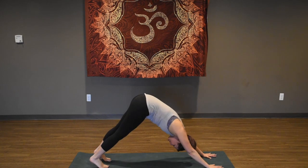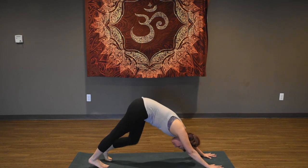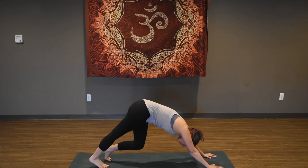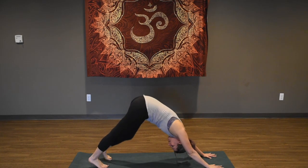And maybe this first down dog, you want to pedal through your feet. Just bend through one knee and then the other. Just beginning to slowly break through the tightness in our calves and our hamstrings. Maybe swaying your hips side to side, just slowly warming up the body.